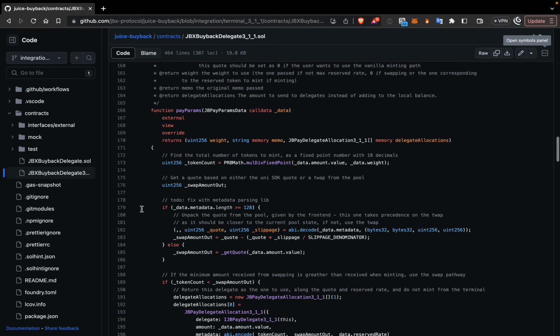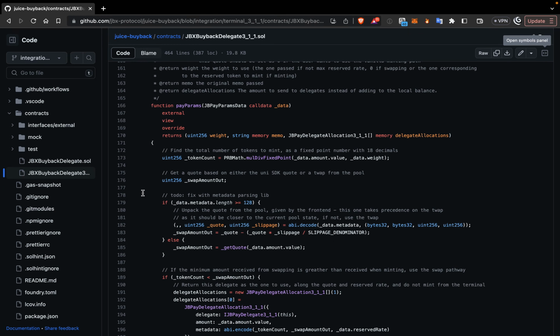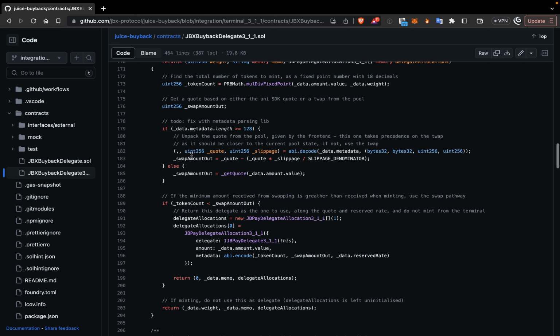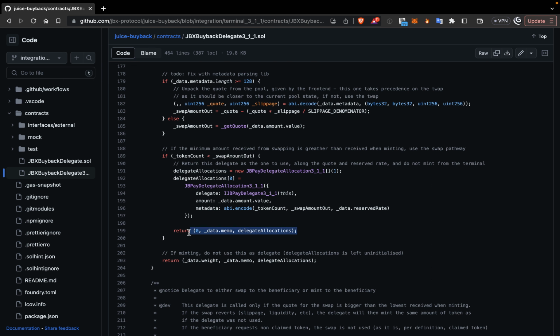From a contracts perspective, yes, that information will be available. The address of a buyback delegate will be knowable, and you'll be able to look at a project's funding cycle and see if it has a buyback delegate attached. And once it knows that, it can make calls to payParams. The front end can get what the payParams would be, which is the same payParams that the terminal is going to ask for once it starts execution. And the payParams that'll be returned are one of these.